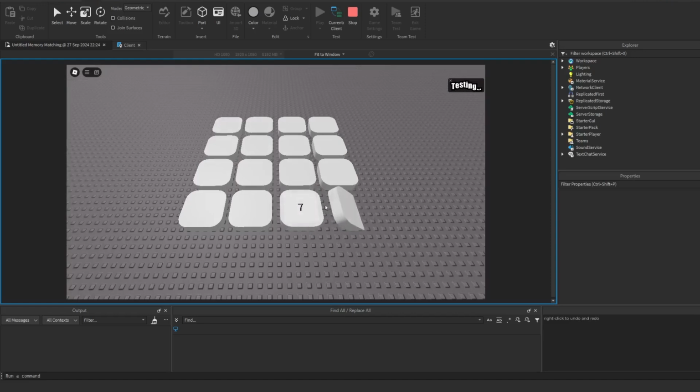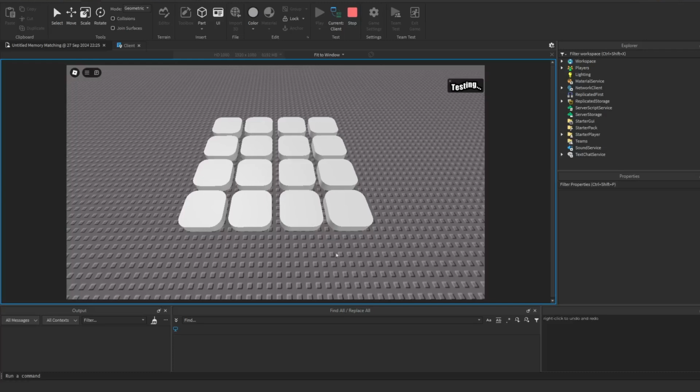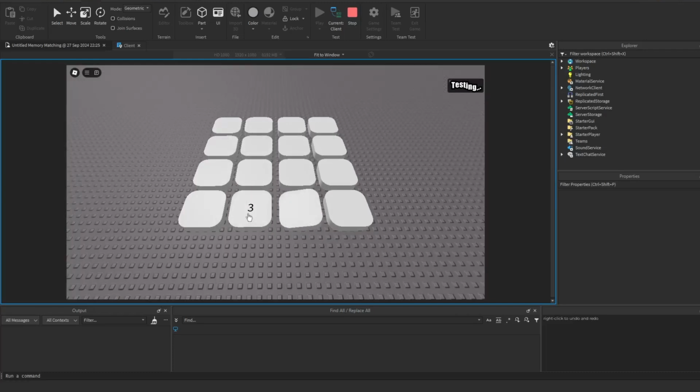But wait, what? These are matches. Why are they right next to each other? Hold up. Well, at least the other ones are not. Oh, these ones are, but it's random, so if it's next to each other, it's next to each other. Anyways, let me fix that. All right, now it's working. Seriously, this time, see, I'm clicking.